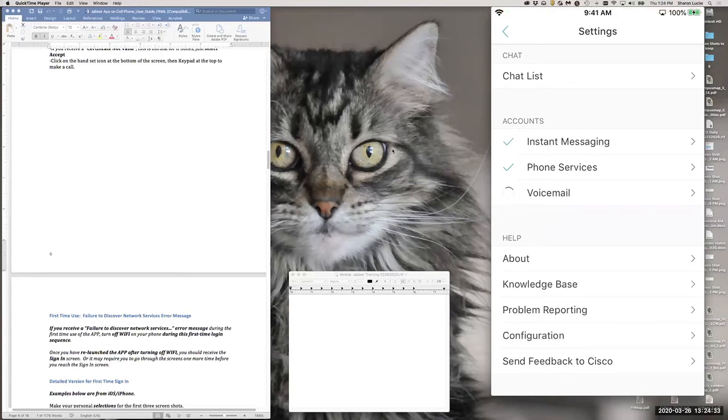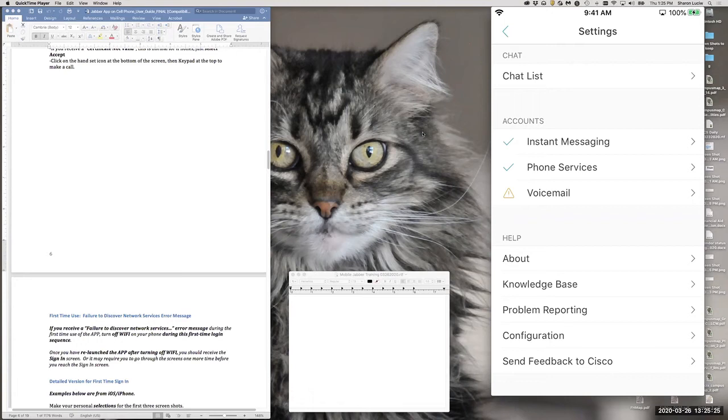Let's see. When you call from Jabber, what does it say on the receiver's caller ID? Well, it's going to say one of two things. Sometimes it's going to say your desk extension, which it did on my personal cell phone when I called, or it's going to give out the trunk number. So our team is going to look into this with our vendor to find out what the difference is, why it would pick up the trunk number from our voice telephone system at work, or when it would choose your desk phone number. That's something we're going to have a question into our vendor on. But first, the team needs to get through all the backlog of Jabber provisioning requests, and once we're done with that, we'll look into this. It's not a showstopper. Things are still working properly. So we're going to look into that once we've provisioned everybody.